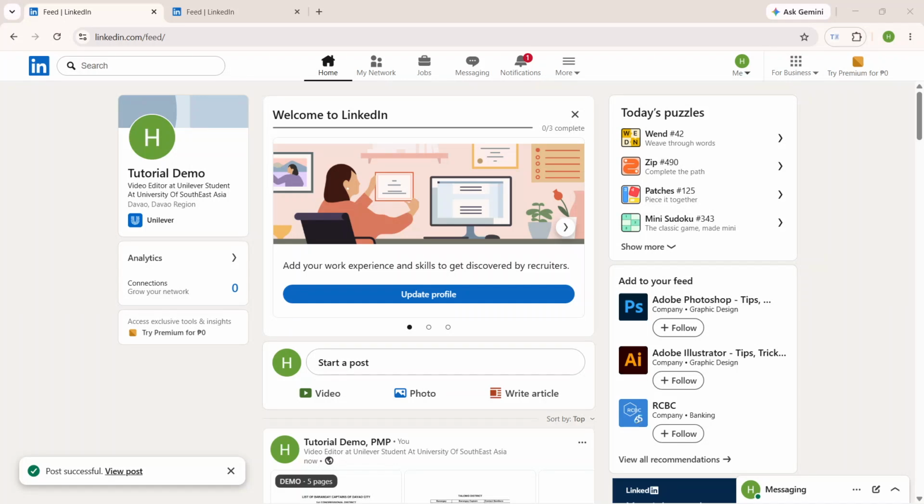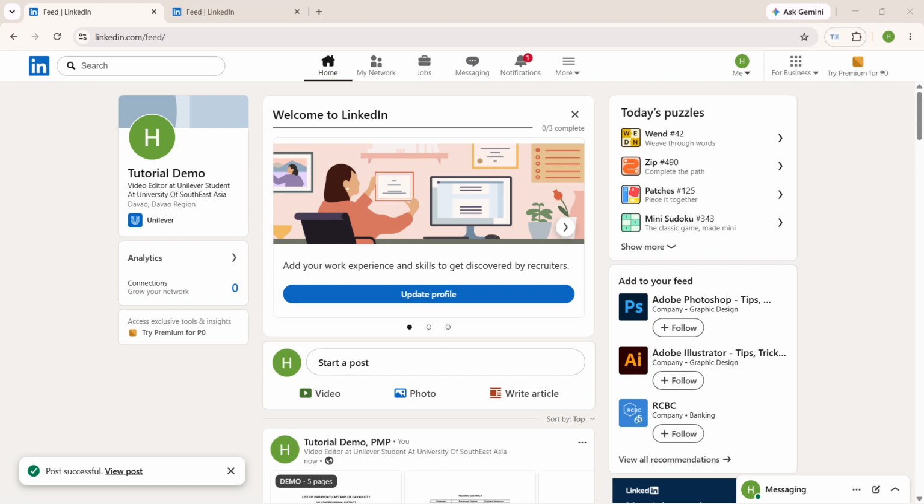In today's video, I'm going to teach you how to create a carousel for LinkedIn. If you want to share a swipeable document style post on LinkedIn, the good news is that the process is very simple once you know where to click. A LinkedIn carousel is typically uploaded as a document, which lets people flip through multiple pages directly inside the post. It's a great format for tips, summaries, case studies, and visual storytelling.